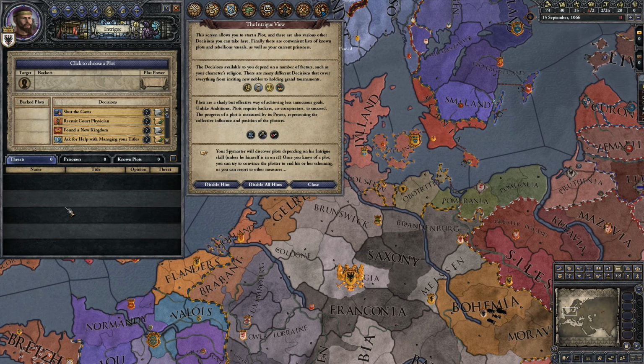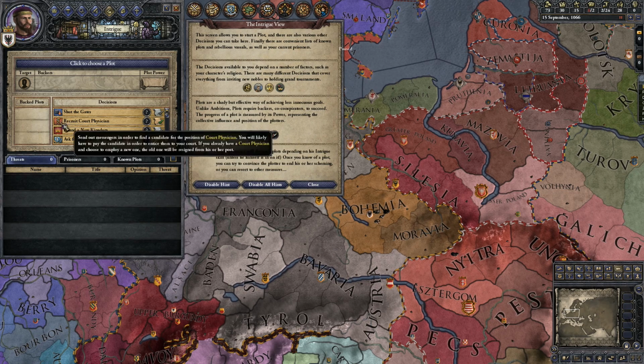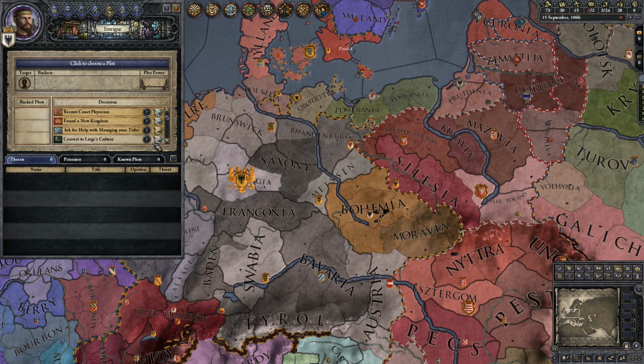Intrigue, do I need to worry about that right now? Does Lazy need to worry about that? The thing that you both should do on Intrigue right now is click that little checkbox for recruit court physician. And that's all you need to do right now. It's not available for me. If it's not available for you, then just give somebody the title court physician as one of your minor titles. Already did. Oh, that's why it's not available. I've sent messages to scouts to search the realm for skilled physicians. It's fine. I had a dude who loves me and has like 20 learning, so I'm like, cool.